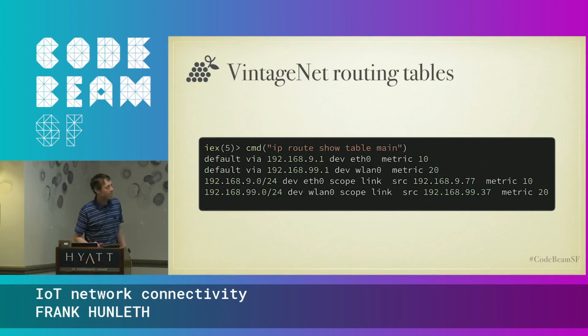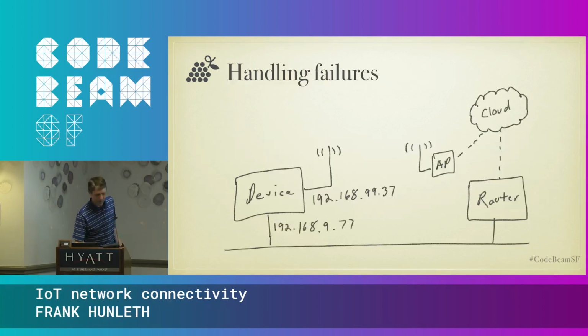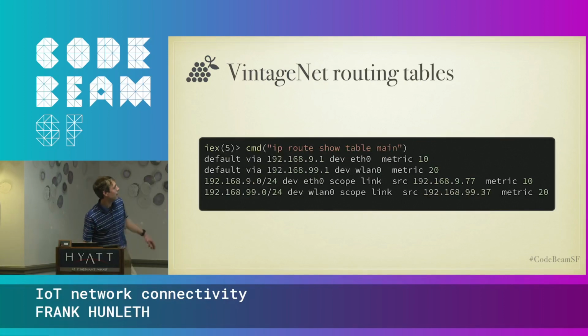So let me get the label here. Oops, didn't have the label. All right, so this is the key one. VintageNet will set it up so that for the default route, if you're just making a connection, which do you pick, the wired Ethernet or Wi-Fi? The eth0, the wired one, comes up first. Linux gives you a way of prioritizing them, and VintageNet will reflect that prioritization in there.